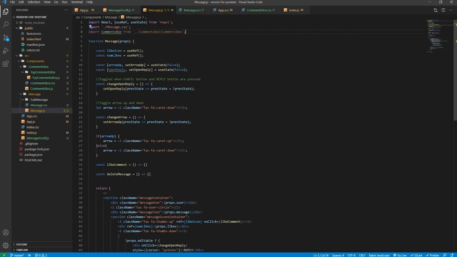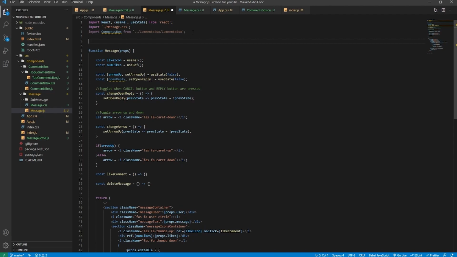And what we want to do is give the comments box component access to this change open reply function, so it can toggle the state boolean, which will determine whether or not it gets displayed. So what we're going to do is create a context.